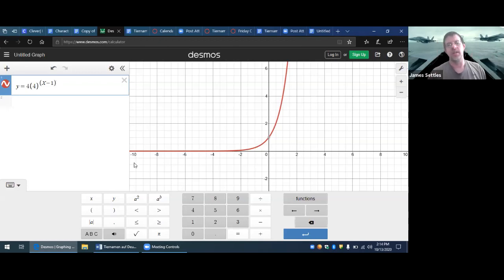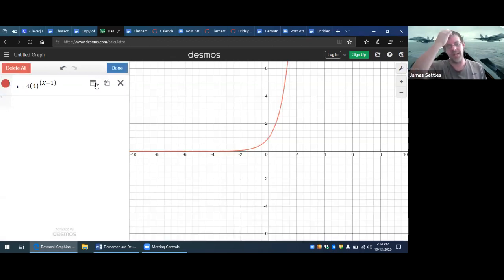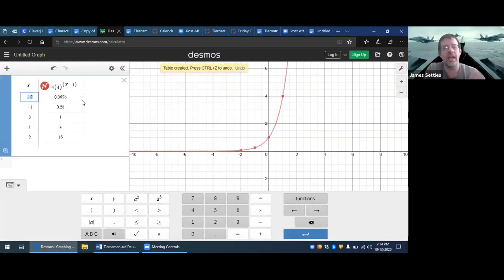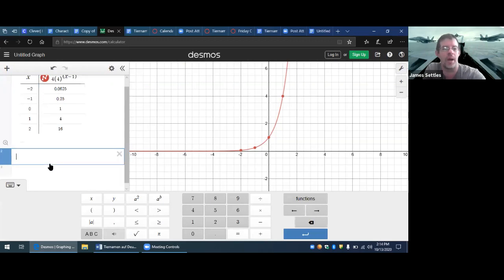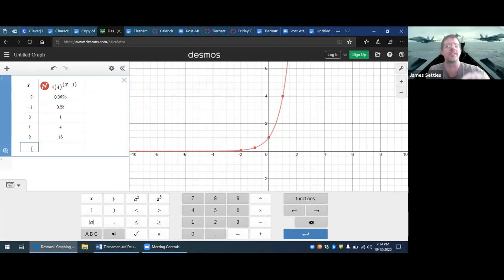Okay, so we don't want this graph. We want the table. So you're going to go to the settings. Go up to that settings thing to the right there. And then click on the table. And then if you go down to that bottom square that's blank, you can just click on it right there. No, up right below the 2. Go back and click right next to the 2. Right there. Yes.